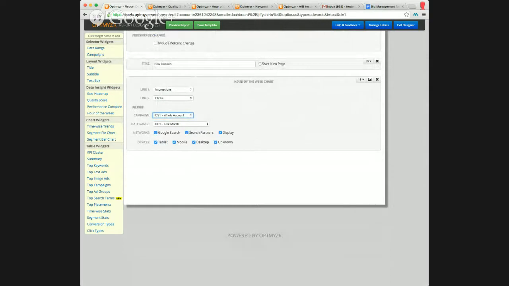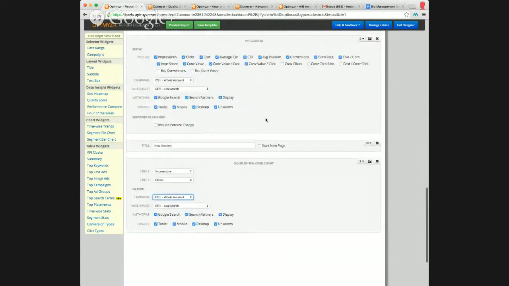Now I can add as many of these again as I want. If I wanted to have 20 different campaigns, each reported individually, you could simply make 20 campaign pickers and then select from this dropdown, which would then reflect all 20 choices that you had made. So that's the way that the reports are set up.